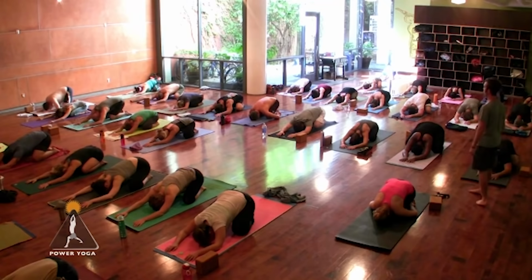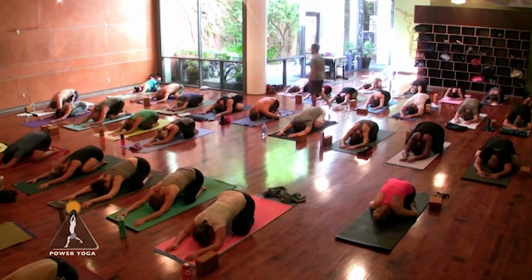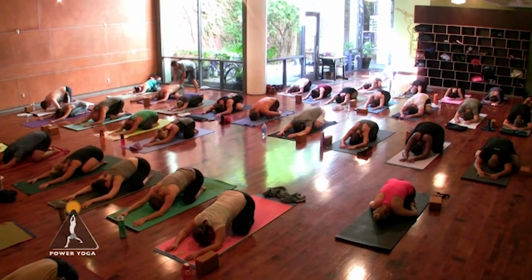And then start dialing into that movement of breath, coming in and out through the nose. Start dragging those inhales towards the lower lobes of the lungs. So you're breathing in a good 4 seconds or so, and you're breathing out a good 4 seconds. So your breath is even and your mind becomes balanced.